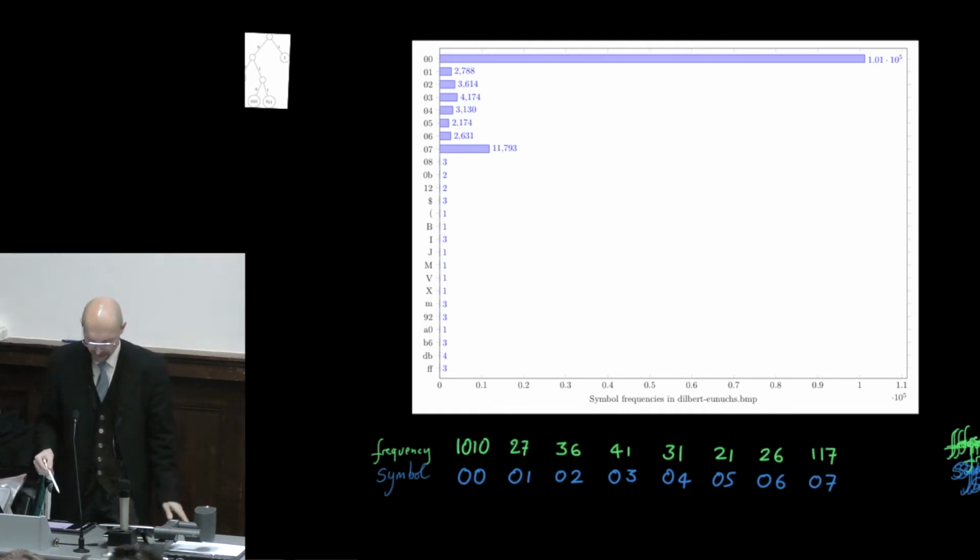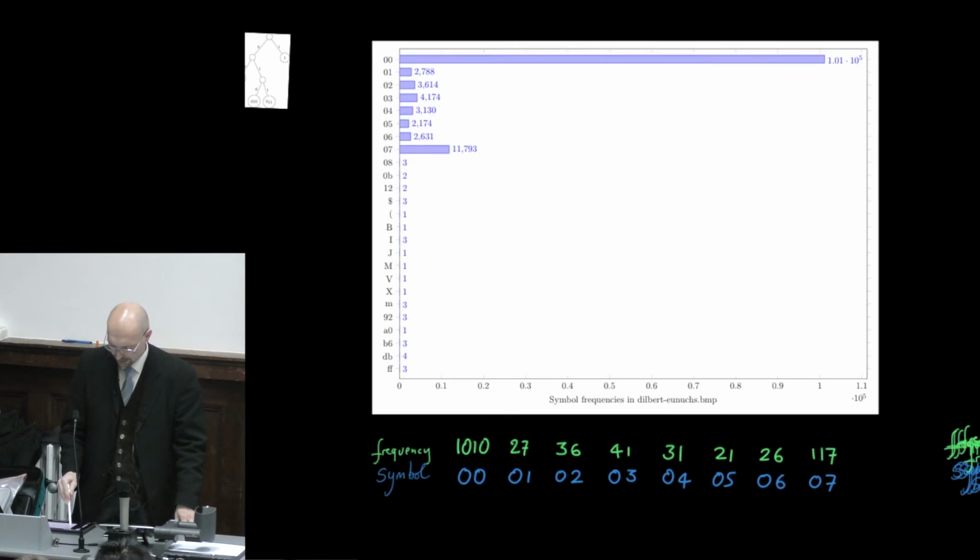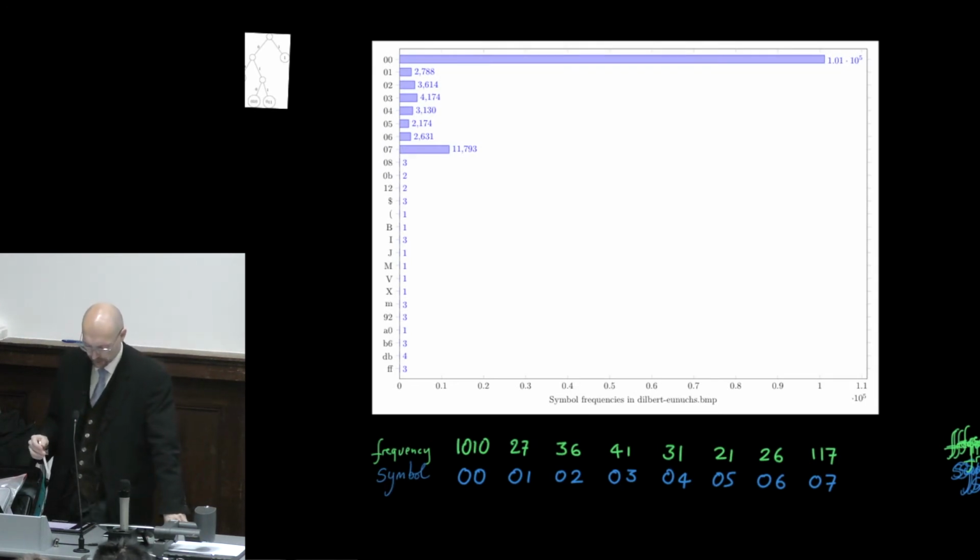So in that case, you just take the total of all these and divide this thing by that number in order to obtain the probabilities, or the things that would then add up to 1 altogether. So for the purpose of not having numbers with too many digits, which would slow down the calculations, I've truncated the numbers to the hundreds. So if this is 2,788, I called it 27. 3,614, I called it 36. And I copied them down in here.